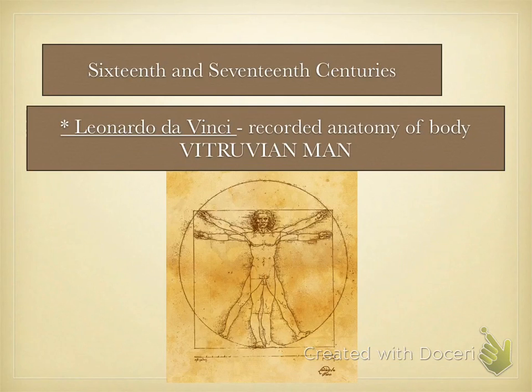Now, he did draw this, but he didn't just draw it for art. He drew it as a basis for the way the human body is, the dimensions of the body. Basically, you notice there's a square around the body and there's a circle around the body. And you notice where the hands and the feet are? If your hands are like this, your body should fit in a perfectly square box. If you're like this, it should be a perfect circle and a perfect square. It was about the dimensions of the body.